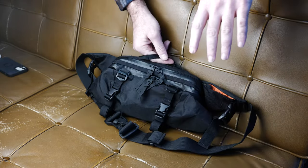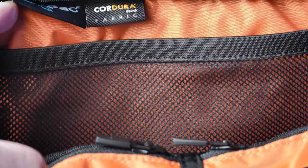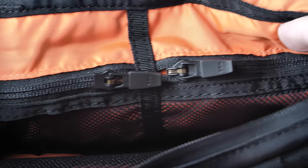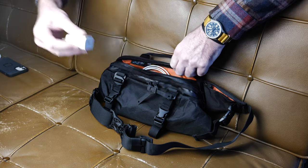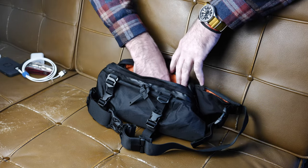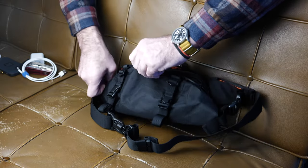We'll swing it back around, and we'll start with the rearmost organizational pocket. And this has a larger kind of pocket with no zip, kind of a flexible little thing, and then two zipped pockets on this side. And my first zipped pocket, I keep just a wall adapter for my phone, and on the other one, a Swiss Army knife. And in the back one, I keep a charging cable as well as just a bullet pen for emergencies. And then we'll move into the main pocket of the bag.